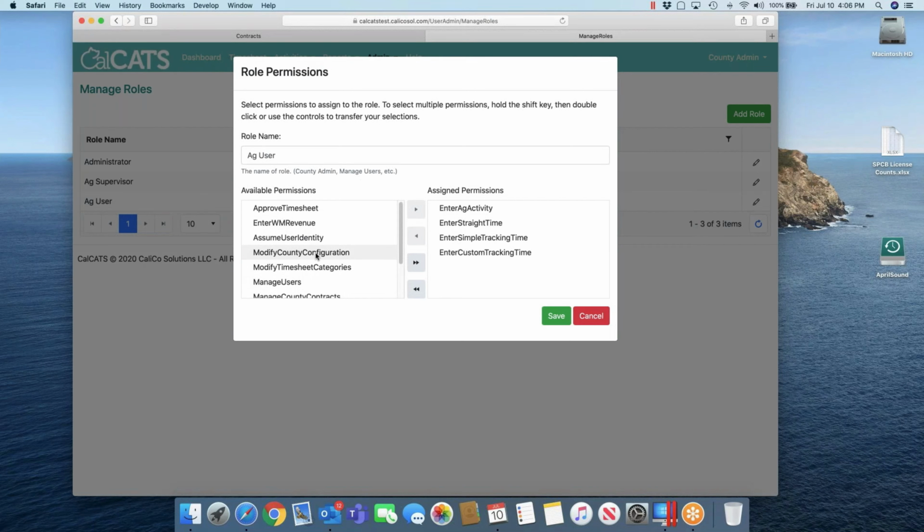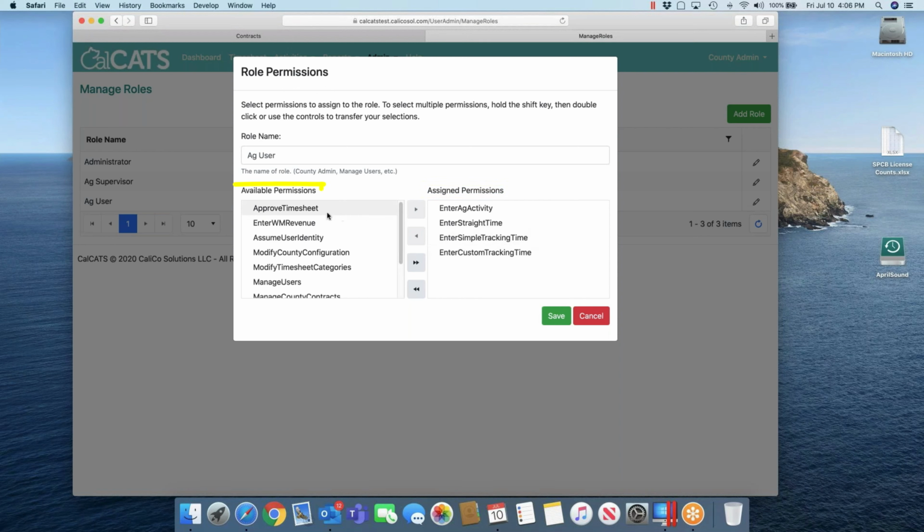And there's a table that gives you a listing of these and exactly what they mean. But they're relatively self-explanatory. So a typical ag user is able to enter ag activity. That means they can fill out reports 1 through 10. They can enter straight time, simple tracking, and custom tracking time, which are the 3 direct entry methods for the timesheet.